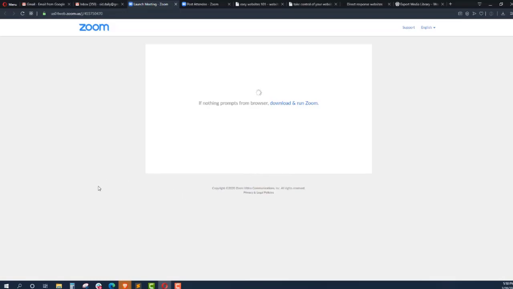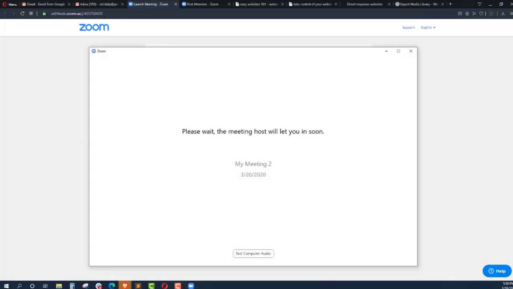And I should get a message here saying that I am joining the meeting. Of course, it's popping up over there. It says, please wait while the meeting host will let you in soon. Now, there's some different settings from the host side. You may not see the screen. You may just go right in. You may go to a holding area. It all depends on what the host has set up. So you may be seeing this screen until they give you permission to join. Or, as I said, you may just go right in.